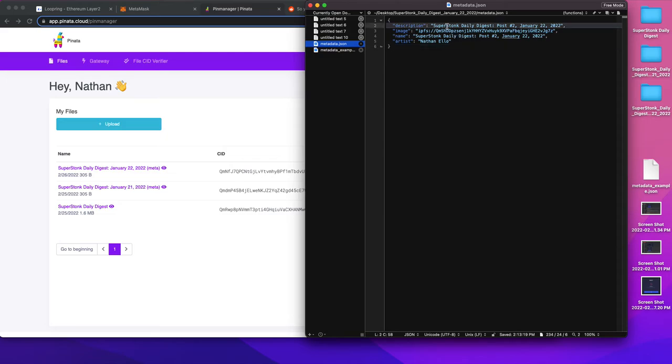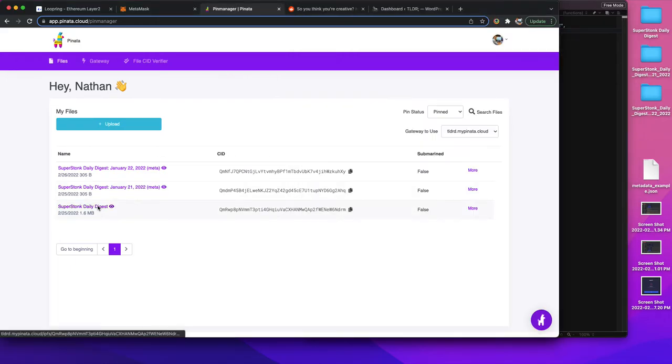So I've got my NFT description here. This one's actually going to be my third post from January 23rd. This is just my own naming convention, so you can put whatever you like here, whatever makes sense to you and your NFTs. This one here is the interplanetary file system content ID, and that we're going to grab from Pinata.